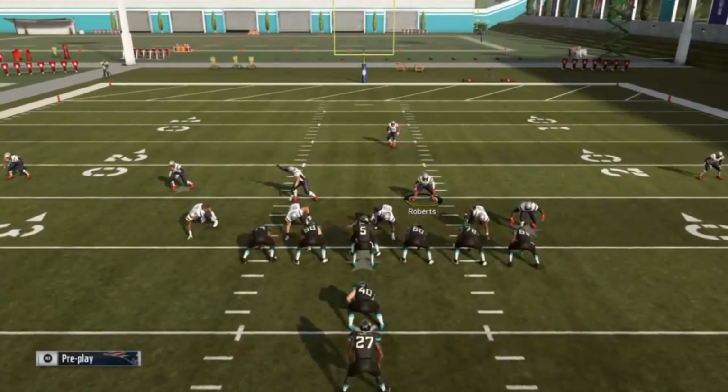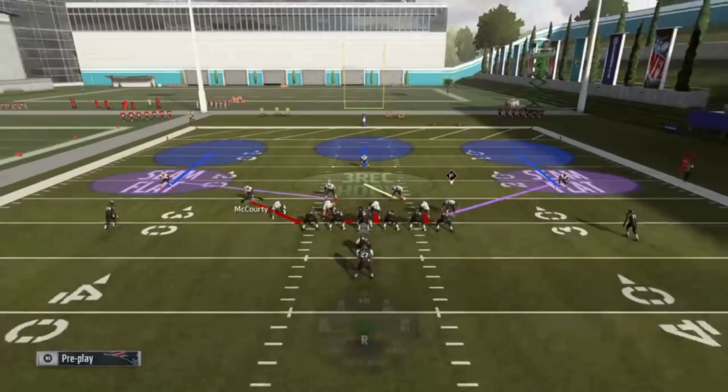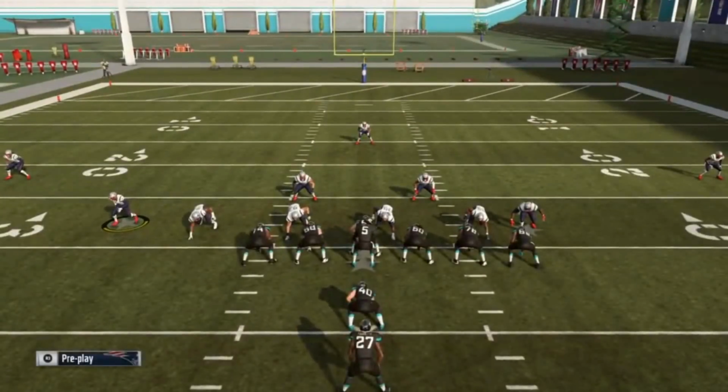So if I want to set this up as a blitz, all I'm going to do is run the safety to the weak side like he is now. I don't want to be going over the tight end for this.